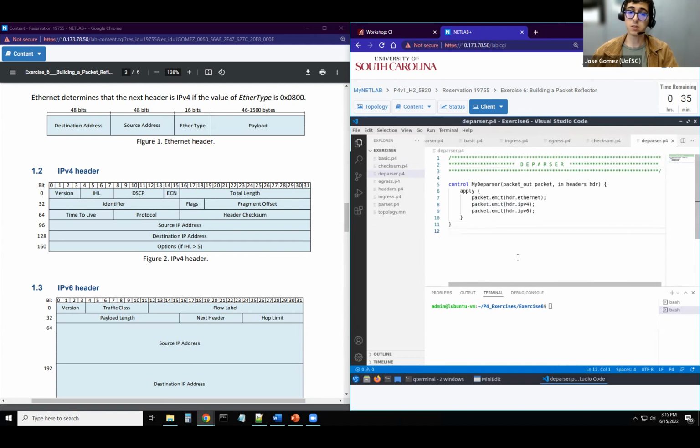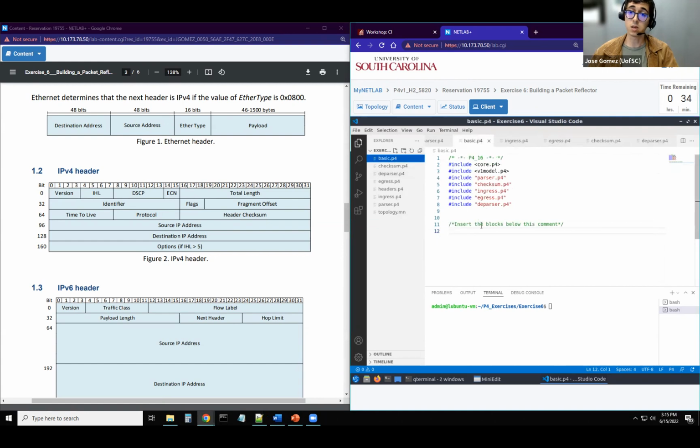The last thing that we have to do is assemble all these files as we showed in lab number 3. I'm gonna jump into the basic.p4 file, and I will insert all the blocks that we have in the .p4 files below. I will call the V1Switch instance. This will be the main instance, and I will call my parser.